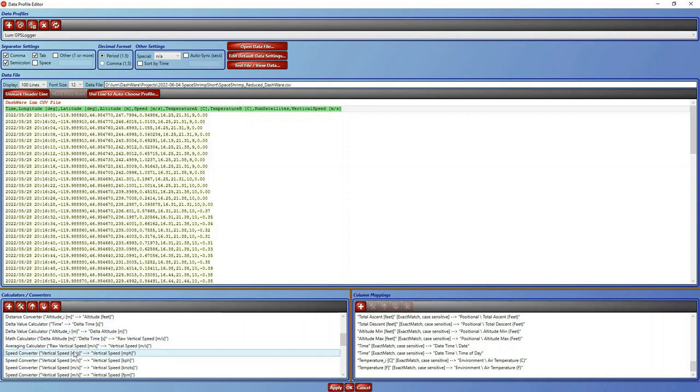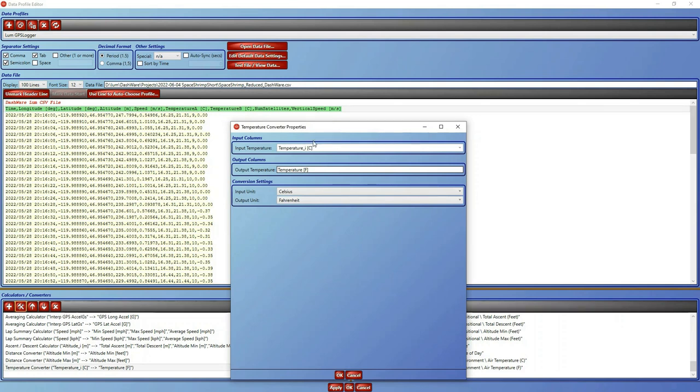So what we also need to do is let's go downstream and look through this and see, are there other places where we were using temperature underscore I that we now need to update to temperature A underscore I. So I think we just scroll down. I know there was stuff about temperature here. Where was it? Down here. Here we go. So this temperature converter, let's go ahead and also edit this thing. So now the input temperature should be this temperature A underscore I.